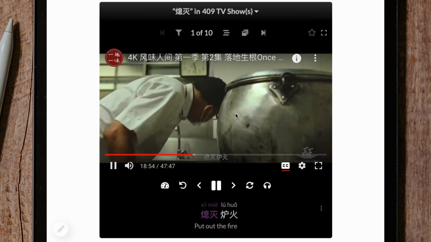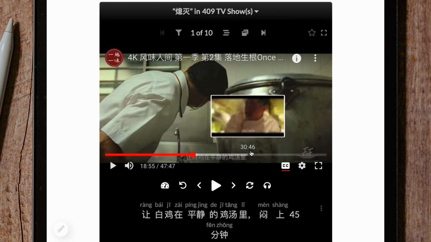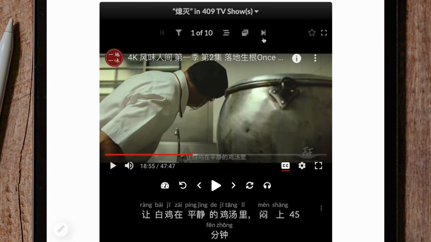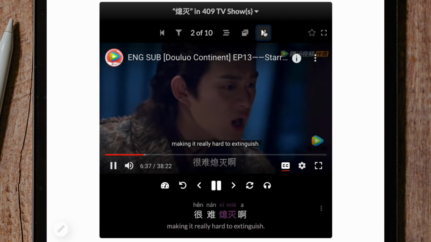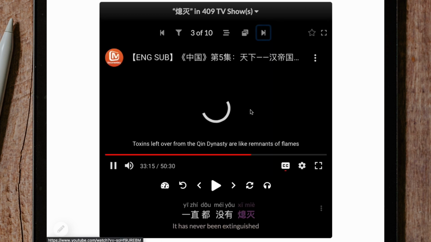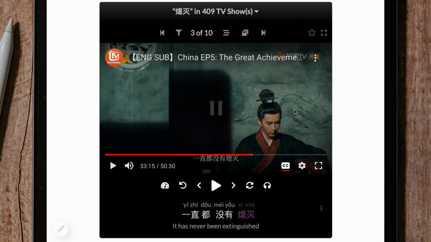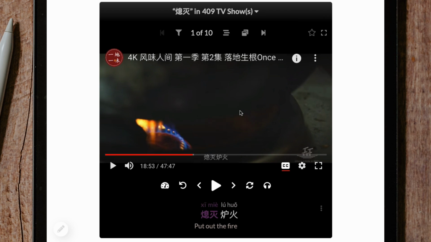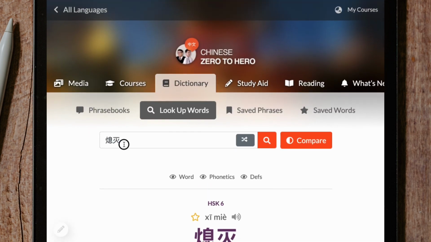熄灭炉火。 For example, this one, it has an actual fire burning and he's extinguishing it. 惰性很难熄灭啊。 Whereas this one, he's merely talking about extinguishing a fire. 火焰。 Right. In these ones, they're merely talking about extinguishing. But what you're looking for are clips that can actually illustrate the sense of the word by showing you what the meaning is. Now, let's do another example.